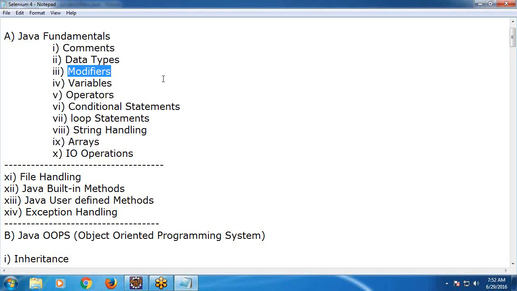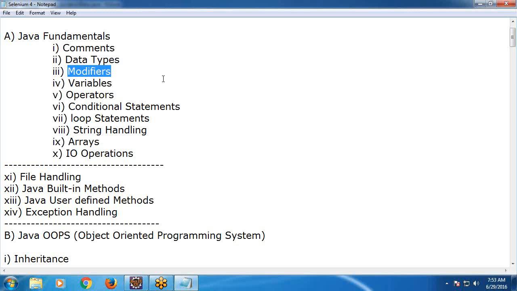Next, modifiers. Modifiers, limited use or no use? Modifiers like public, private, protected, etc. are required for developers from a security point of view. In our test automation, most of the time, 99%, 100%, we use the public modifier only. Ours is teamwork. We share all resources with all team members. So most of the time we use the public access modifier only. Getting it? Yes, sir, got it.